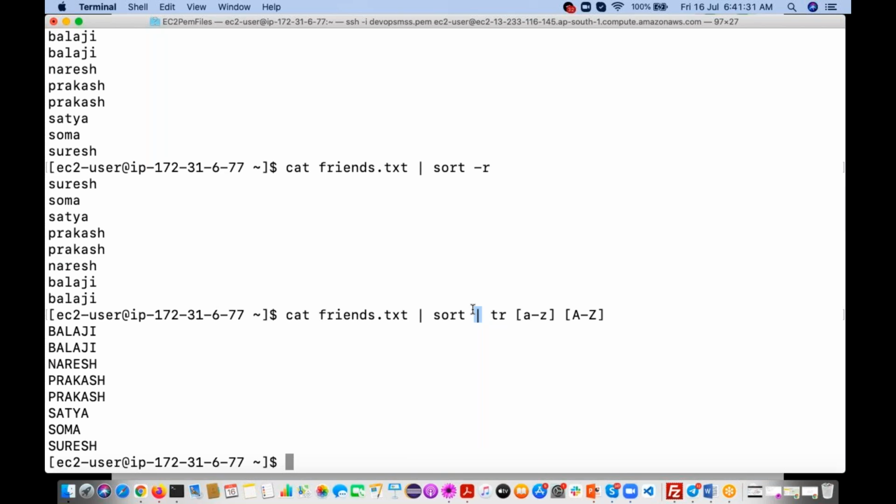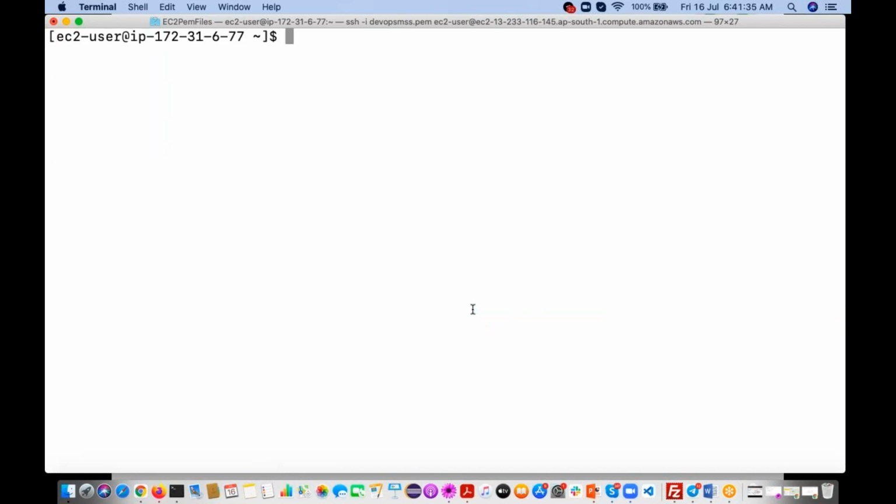Clear? So we used the SED command for just displaying the line numbers, right? But we can use SED for another purpose also, replacing one word with another word. It is a very important command, and question also.